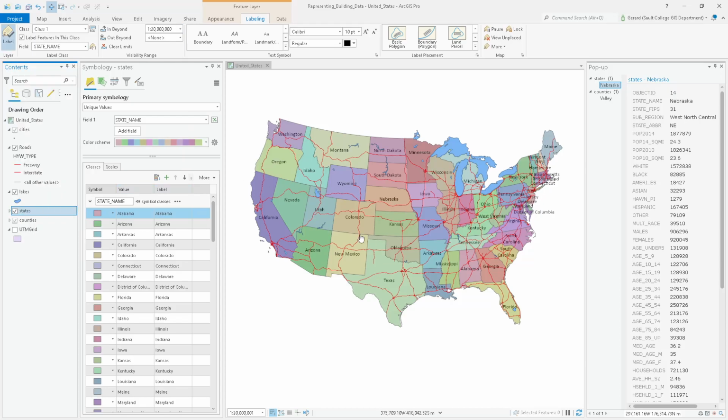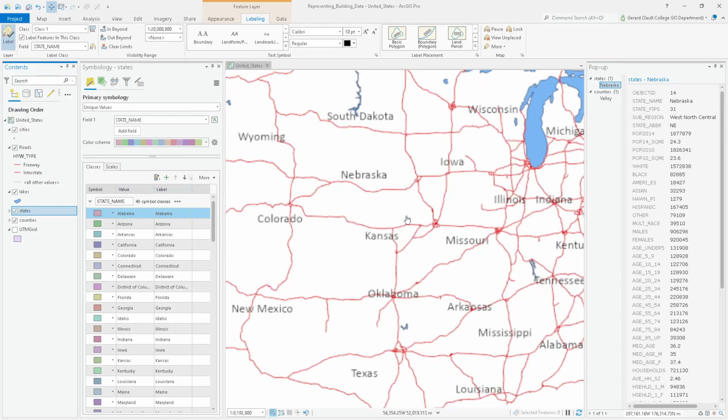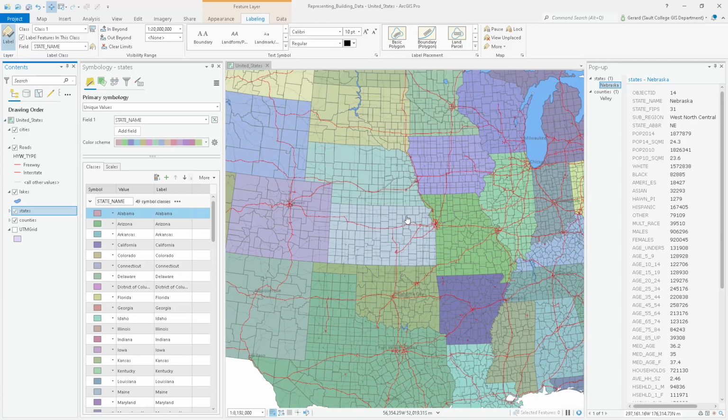So there's the labels for the states. Zoom in a little bit. The labels for the states disappear, but we're at a scale where labeling the counties is probably not a good idea. We could probably get away with labeling the states still, so let's switch that to 1 to 10 and see what that does. Get the state labels back. At least we should.